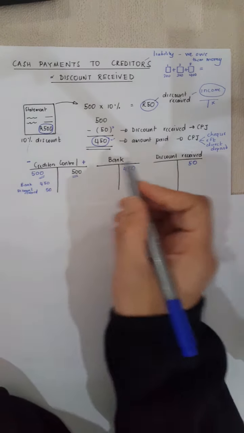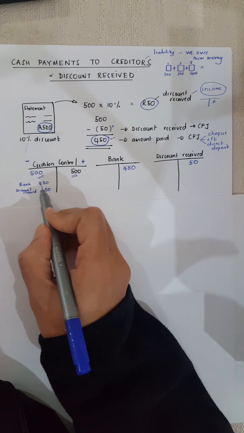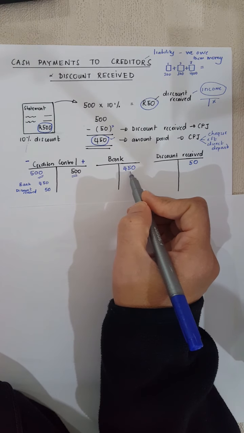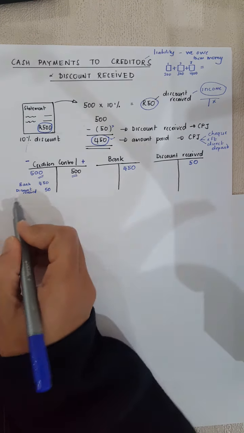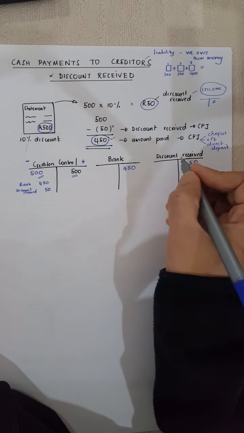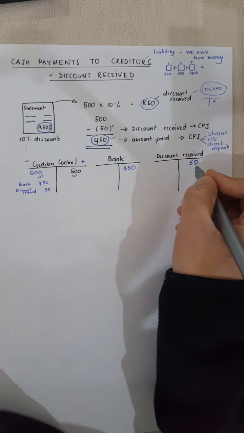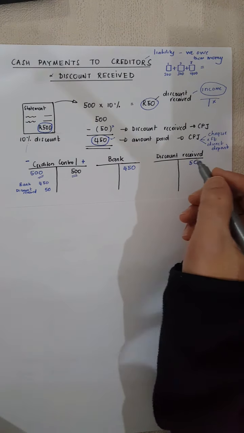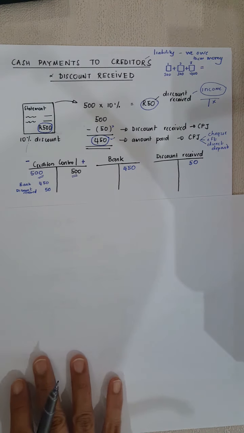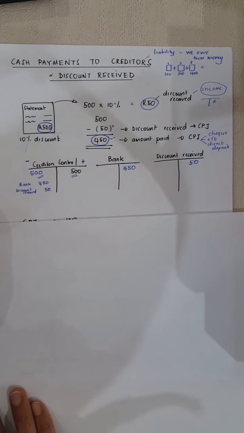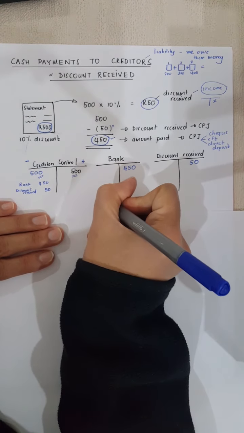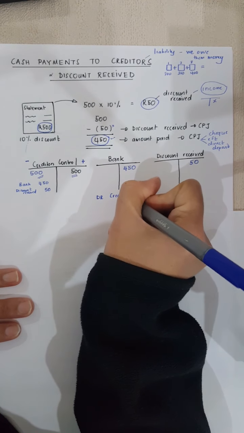So we've debited our creditors control account with 450 Rand with the payment part of it. We credited our bank with 450 Rand. Then we debited our creditors control with the discount received, which is 50 Rand, and we credit our discount received with 50 Rand. Okay, so when we do the totals, it will be much simpler. So all you need to concentrate on here is, let me write it like this for you, as a transaction.